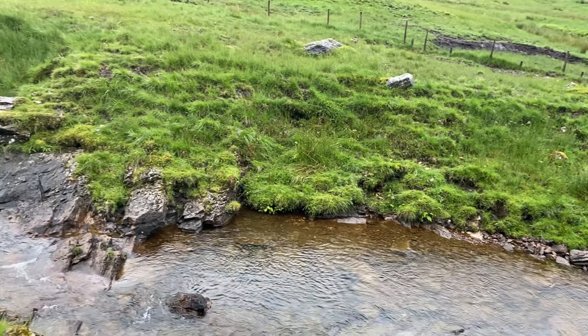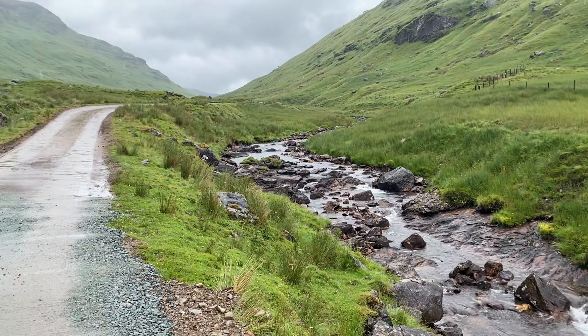This bothy in particular — it's Abyssinia Bothy, and it's in Glen Kinglass. It's one of the more accessible bothies. It's only about four kilometres from the car park and you follow a really well-maintained sort of Land Rover track. So it's ideal for a short wee walk just to get to it, or if you're staying over. It follows along this really nice river pretty much the whole way and you're just surrounded by mountains. If you're planning on staying in the bothy overnight, you've got plenty of mountains around you to maybe do in the morning, or do before and then come down and stay in the bothy. It's a really good spot.